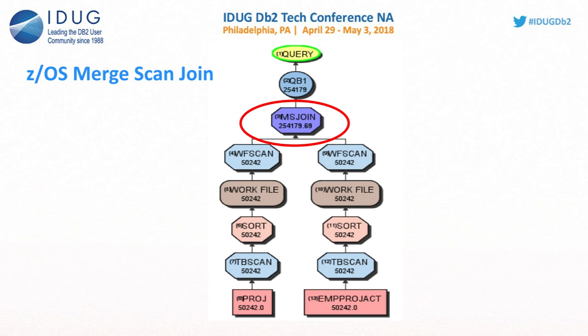So merge scan joins, I always look, if you have some tables that don't have indexes or a missing index, you're going to see merge scan join come often. And also if you're not doing much filtering, if DB2 thinks of the two tables, you're going to be getting a whole lot of data back. This can be a faster way.